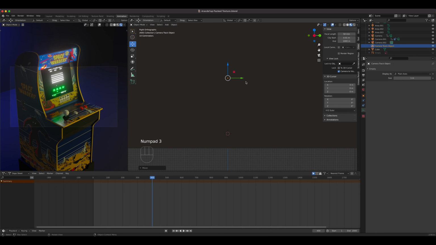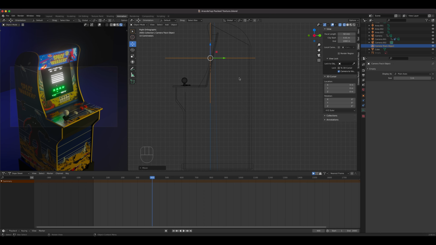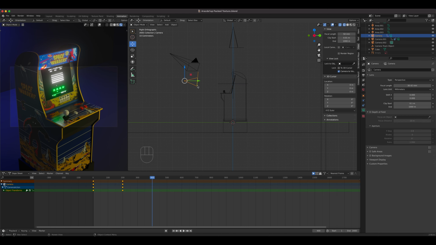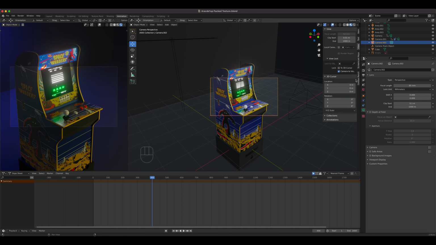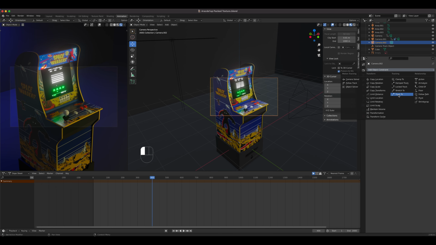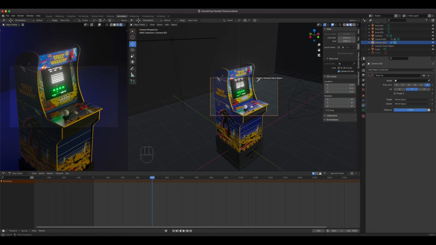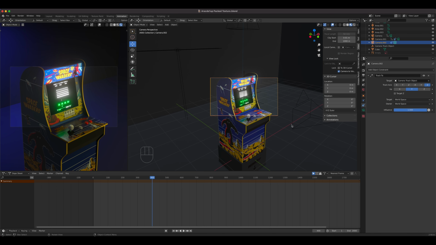All right, now we're going to position that right where the screen is, right here. Let's check on the side. All right, yeah, pretty much where we want it to be, right there. Okay, so when we grab now the other camera, the new one, the 85, which is camera 002, this is what it's looking at. Okay. We can add a constraint to this, very similar to the previous one. But this time, track 2, we're going to track that empty. All right. So we're now tracking that empty. This is what it looks like right here.